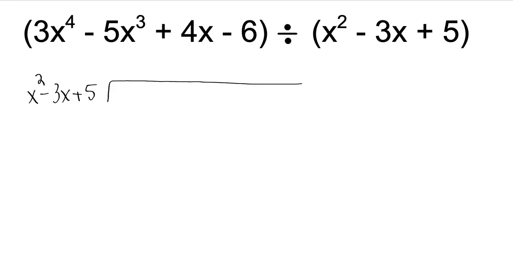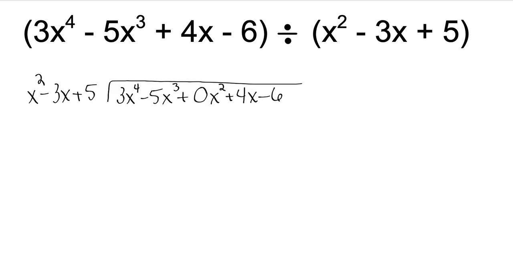Another reminder with these is when you look at your polynomial here, you want to have it in descending order, and you want to make sure you have every term listed. So this is the x to the 4th, this is x to the 3rd, and then we just jump to an x. So we're missing an x squared term. You want to put a placeholder for the x squared term, and I'll show you what that looks like here. Right here, we don't have an x squared, so we're just going to write a 0x squared, because you could technically put a 0 in anything, and it doesn't really change the question. All right, and now we have it set up, ready to roll.